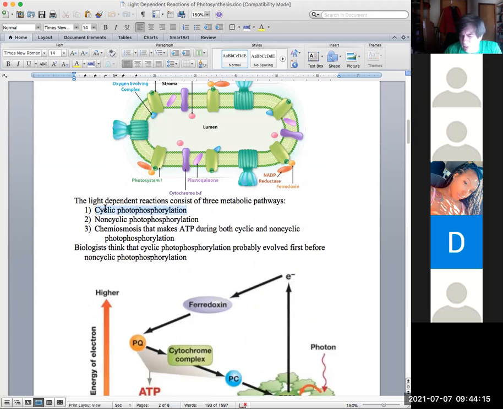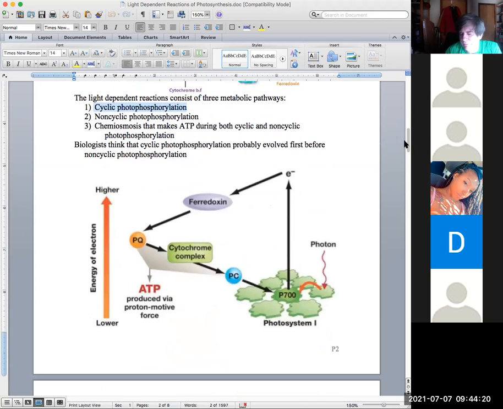So let's think about looking at cyclic photophosphorylation first. So let's look at a diagram of what's happening. So notice here's P700, or photosystem 1 is another way to think of this. And this dark green represents our primary electron acceptor again. Here's our first chlorophyll A molecule in the reaction center. All these other kind of jigsaw puzzle looking light greens, these are other pigment molecules.